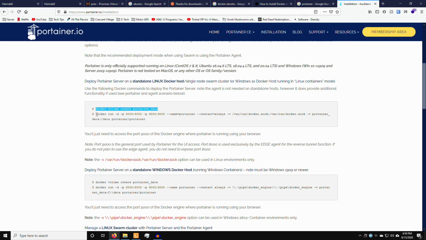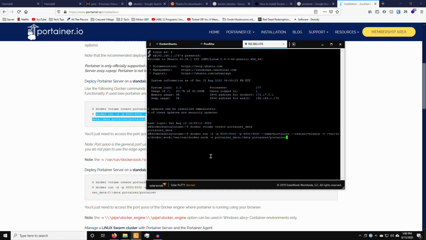The second command is a long one, but it's fairly simple. Basically, it's going to create a port at port 8000, and it's going to expose it on the VM as 8000, and internally, another port, 9000, 9000. It's going to give it a name of Portainer, always restarts. There's a volume, Portainer data, here we go. So it's a fairly simple command to understand. So we're just going to copy the whole line here. Copy, and we're going to hit paste, and we're going to hit enter.